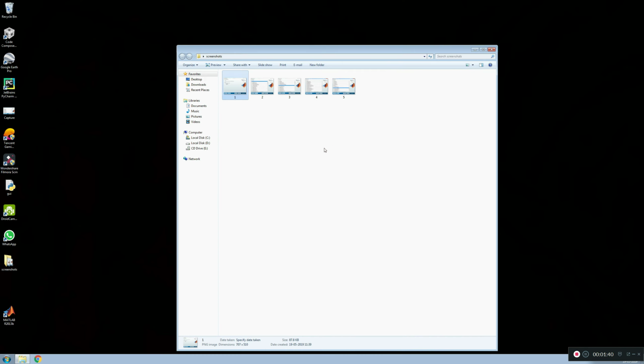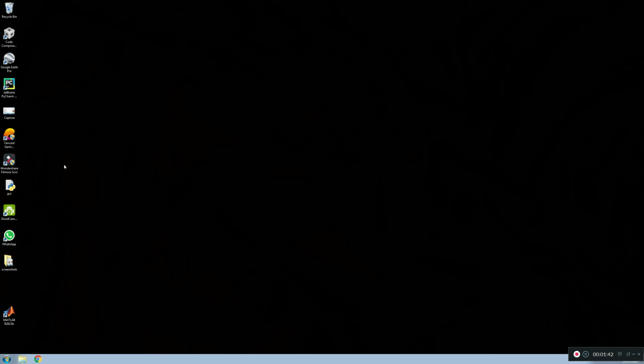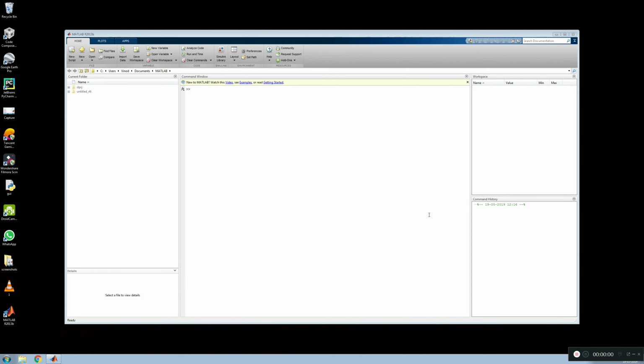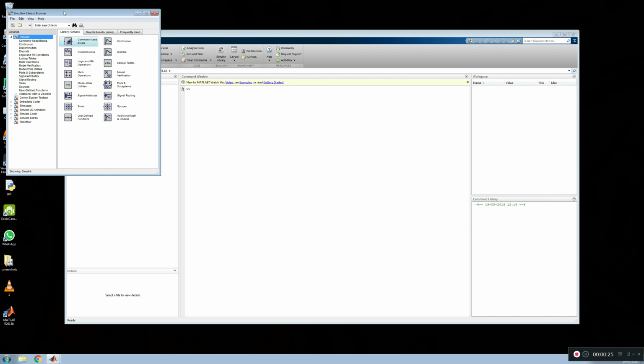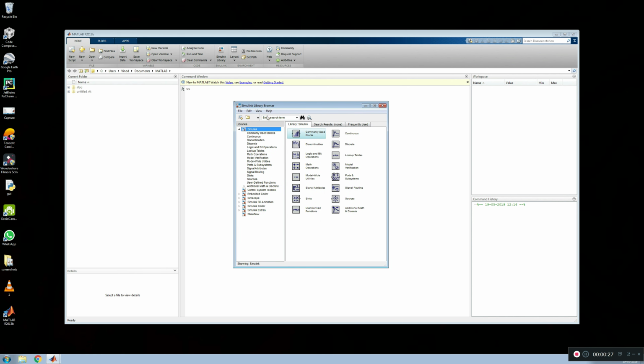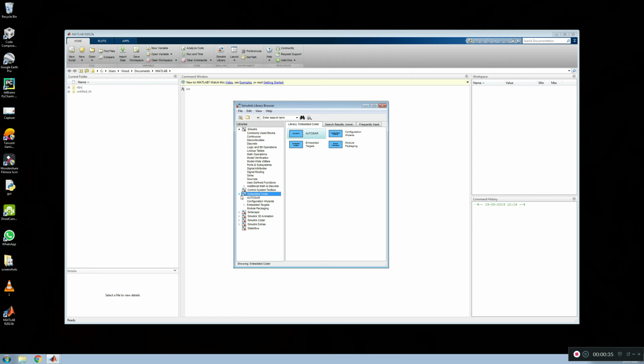Okay, now if I open the MATLAB, this is our main MATLAB window. If you open the Simulink library, you can see here we got the Control System Toolbox, Embedded Coder, and we got some targets.